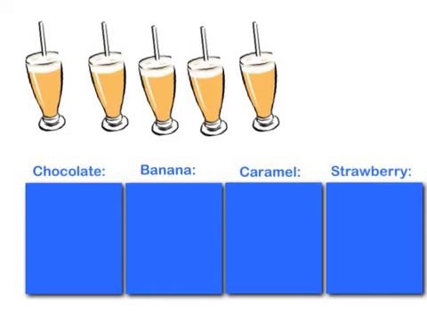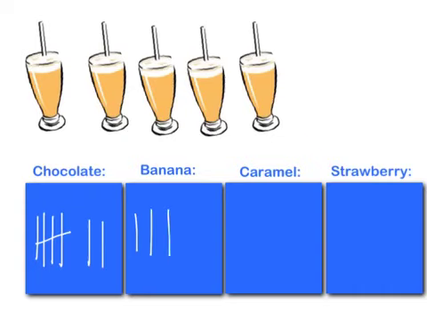Alright, so having a look here, through the same process again for banana. Now, what I might do is put our chocolate ones in here from our last screen. So we had the tallies like that for chocolate, now let's do banana. Okay, that's it. That's banana. Let's move on.